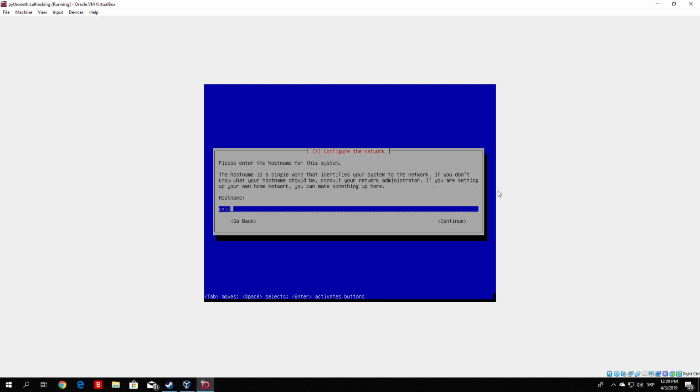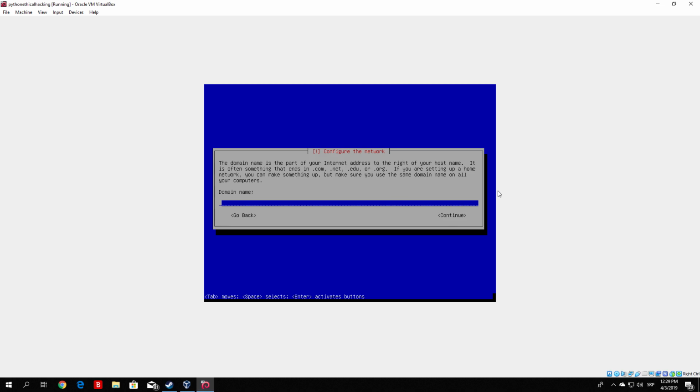I will just leave it as Kali. Basically, this is just something that will pop up in your terminal every time you open it. So navigate with your arrows to continue and press enter. It will ask you to configure the domain name as well, which we do not need at the moment, so I will leave this empty and click continue here as well.